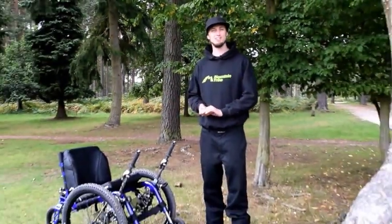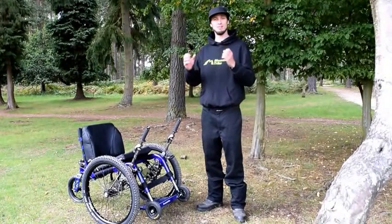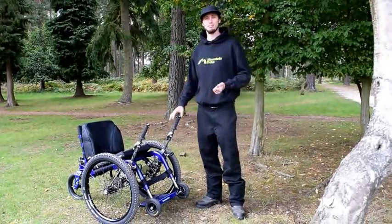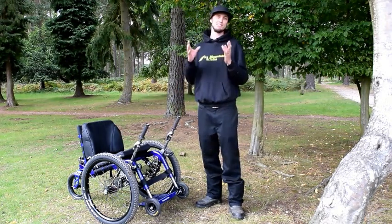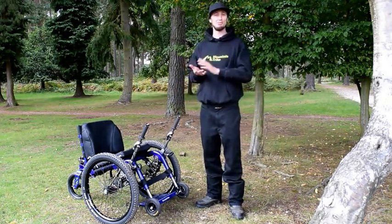Hi, I'm Tim, inventor of the Mountain Trike. I'm here today with our new model, the MT Evo, which I've designed for people with limited hand function. The brakes work by pulling this handle inwards, which means that you don't need finger grip to operate the brakes.